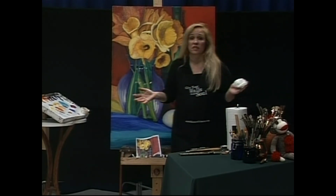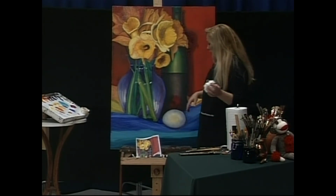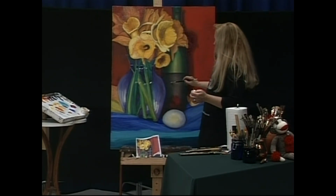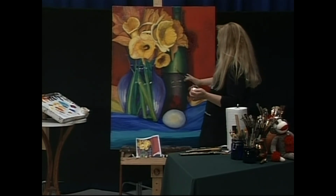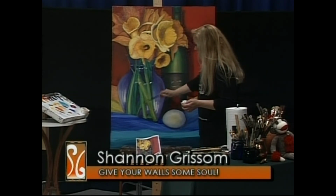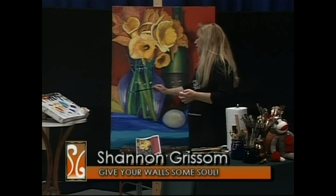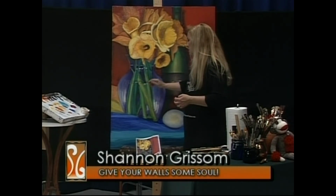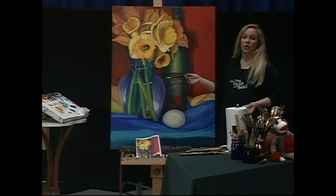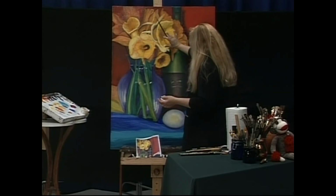Now, we don't have tons of time to make the rest of it pop. So if you were to finish it at home, what would we do? I'd probably put some little squiggly thing in for the label, just some little design element, because that helps add character. Then I would continue to further refine the lights and darks on this. And really, it's a matter of just paying attention to what shapes are here. And as soon as you follow those and continue to get the lights and darks refined, then you will get something that looks like glass or looks three-dimensional. Even in this crude state, it's starting to pop. It's starting to show. What else would I do?